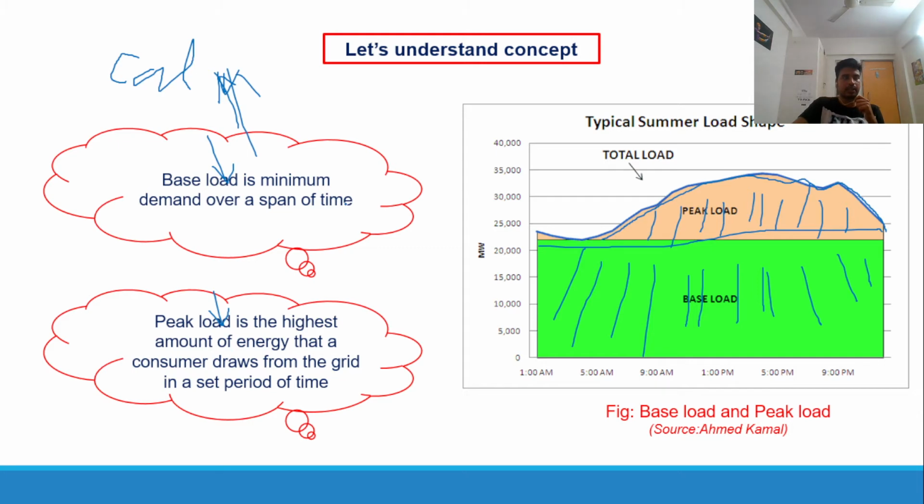In hydroelectricity also there is a reservoir, so we can always make more water flow through the penstock. A penstock is a long tube at the end of which there is a turbine, connected to the reservoir. We can push more water through the penstock, and that can rotate the turbine much faster, so more electricity can be generated. In case of less demand, that is base load, we can put the flow to the minimum required one.